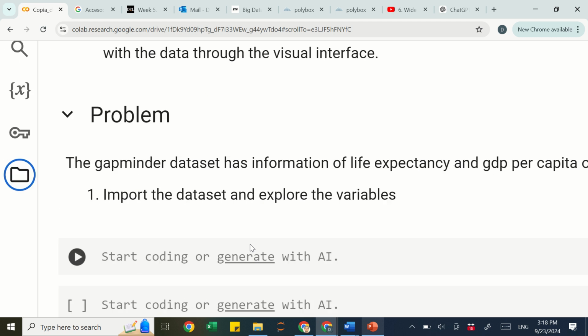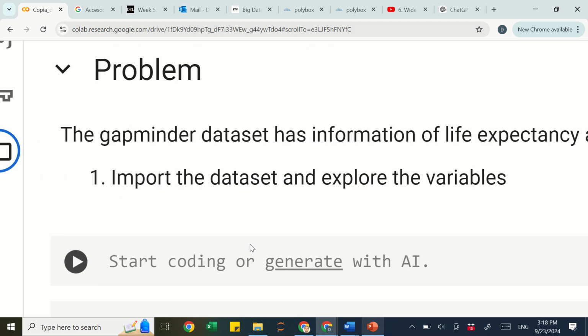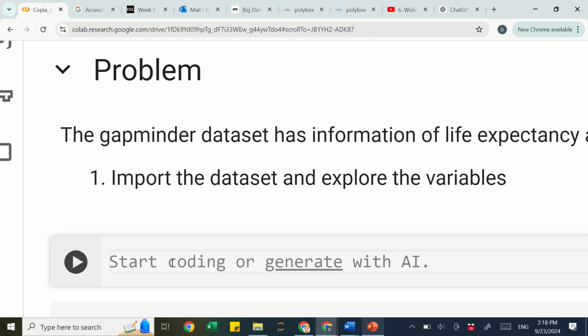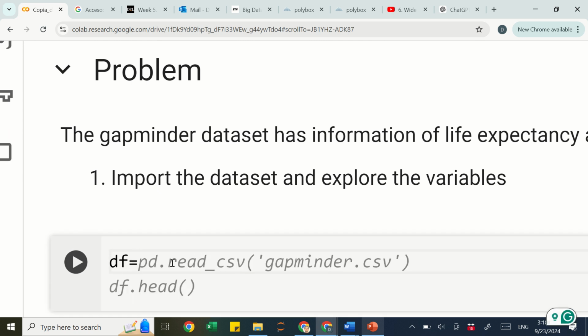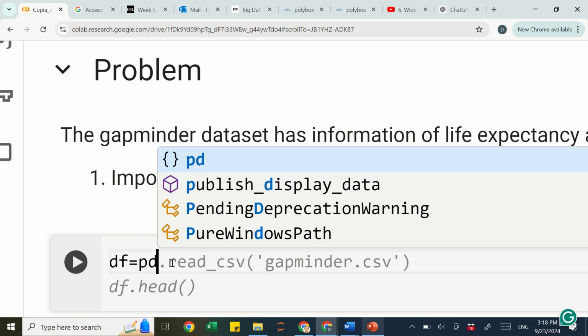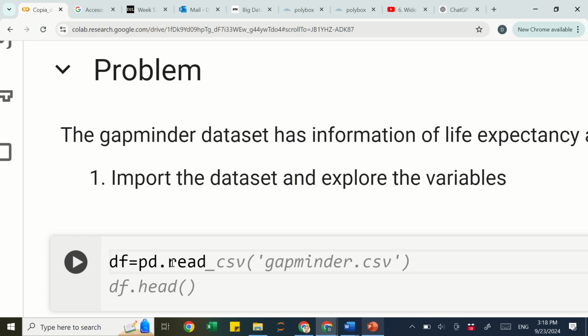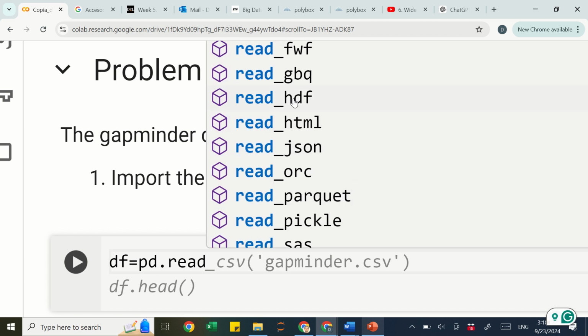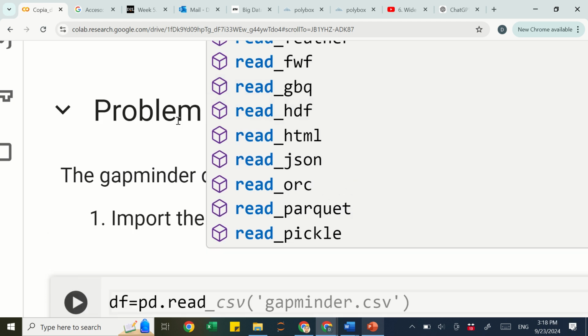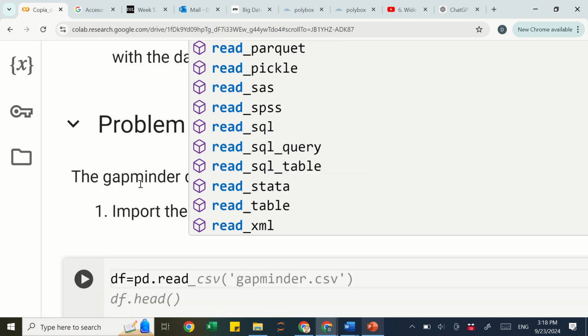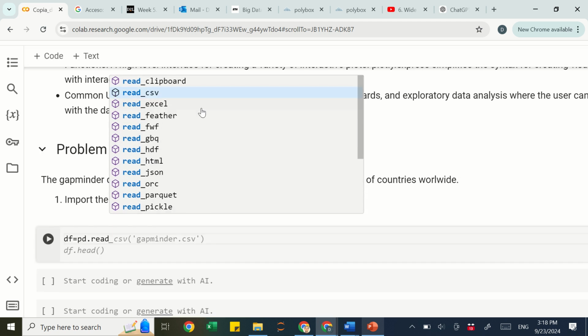Now let's read the file. Actually, it looks similar to our code. I'm going to create a data frame. That's where I'm going to store the table. In R, we call them tables, right? But here they are data frames. PD, because it's from pandas, is the method that I'm going to use right now. The name of the method is read CSV, but please notice that we have different formats here.